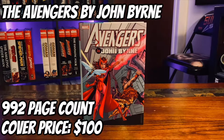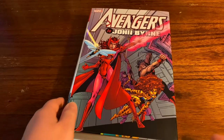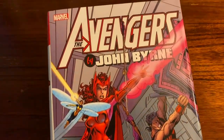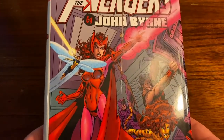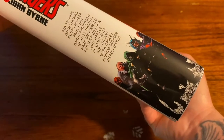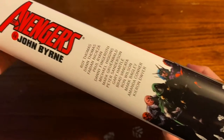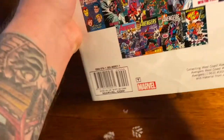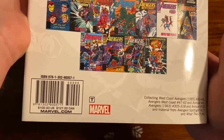It had a 992 page count and the cover price was $100. All right, now here we got that Avengers by John Byrne Omnibus. We got this great cover from John Byrne and Tom Smith. Got everybody's favorite evil bastards on the spine. Tons of names on this book. Check out the back covers.